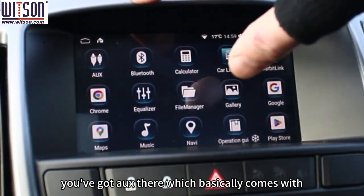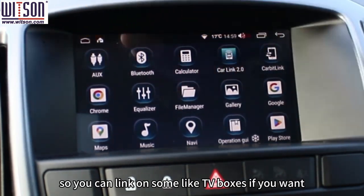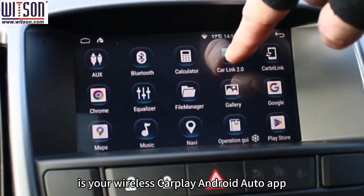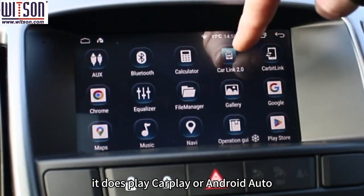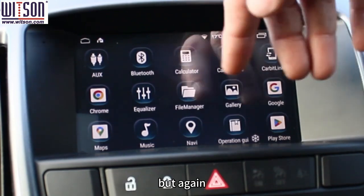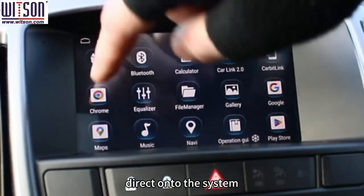You've got aux there, which basically comes with a set of AV in leads, so you can link on some TV boxes if you want. Bluetooth, showed you that already. This CarLink is your wireless CarPlay Android Auto app. It's not connected to the phone today, so we've got nothing to show yet, but it does play CarPlay or Android Auto. This one's MirrorLink, if you want to mirror your phone, but again, MirrorLink's becoming a thing of the past now, where you can just download the apps direct onto the system.